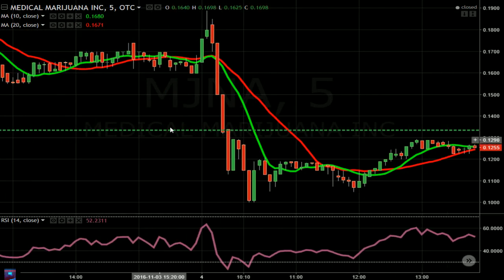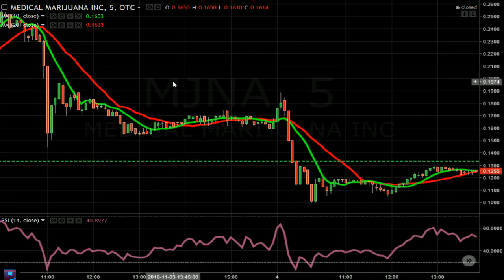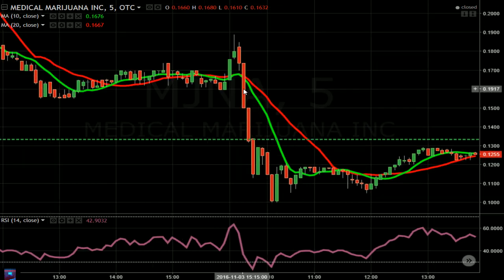And here's recent as Friday. Again, this is just a 5-minute chart. So it takes in part your knowledge of candlesticks as well, along with maybe even another indicator like the RSI indicator. So you're always going to be able to stay on top of the ball with this 10 and 20-day moving average.